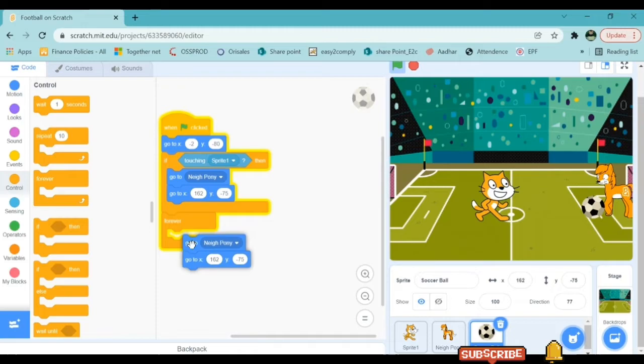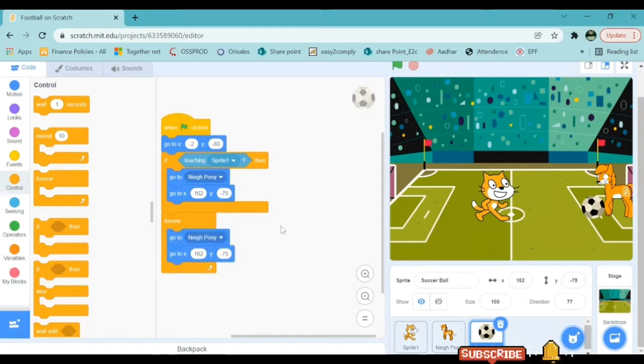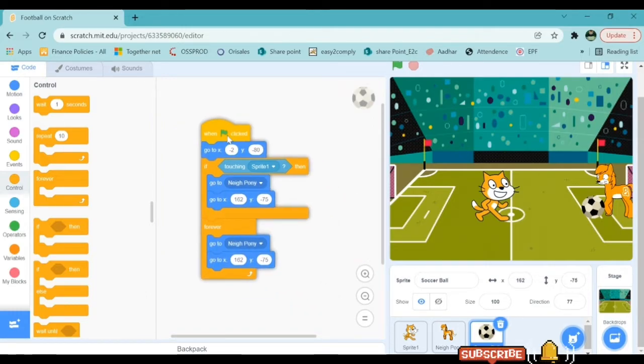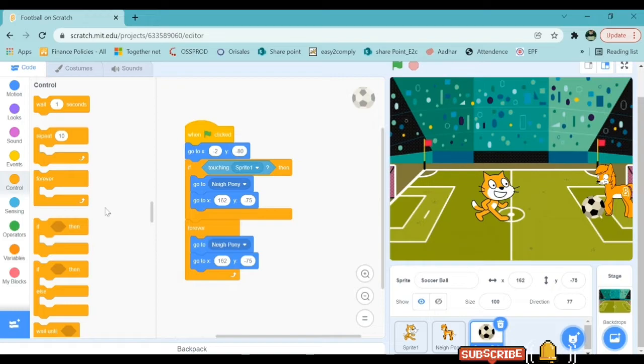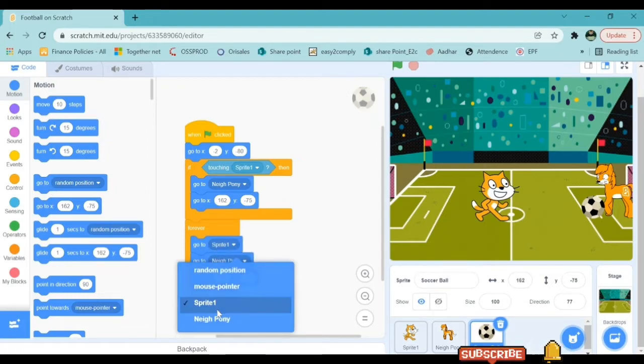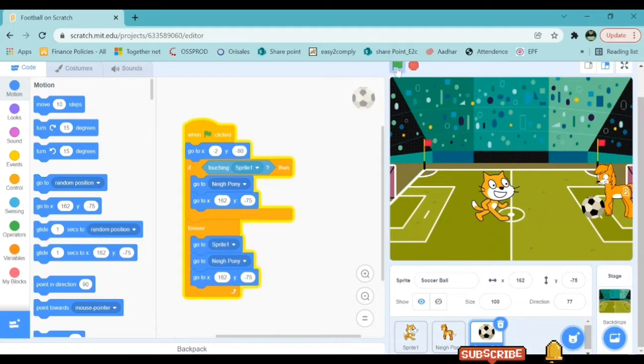Duplicate. So also we have to make it go to sprite 1. So let's check how it goes.